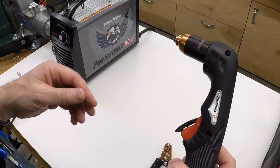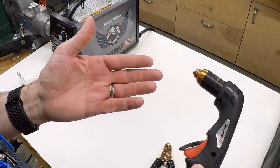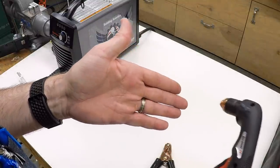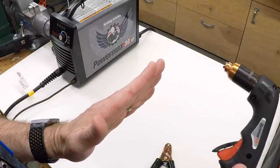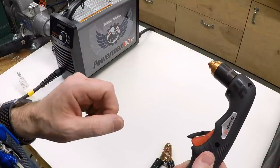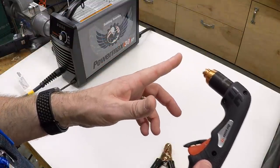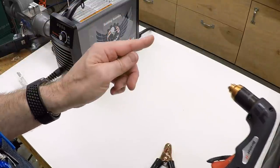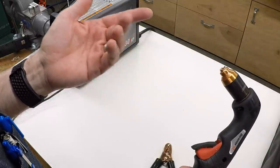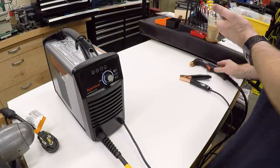The other thing needed is torch height control. The table and material won't be perfectly flat, so we need the torch to follow the contours of the material — going up and down as it moves. The way that works is by measuring the arc voltage. You can think of the arc as a resistor: the machine maintains the current you've set, so if the arc gets longer, voltage increases to maintain it; if shorter, voltage decreases. By monitoring the output voltage to the arc, you can monitor the height of the torch.